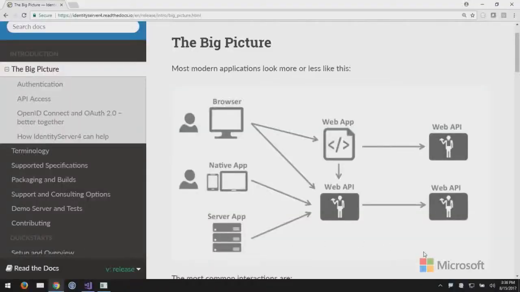Let's do it. So as I mentioned earlier, when you first have your client app communicate with Identity Server just for authentication, you're getting one type of token called an identity token. And the intended recipient is the MVC app. So the MVC app trusts the identity token. Then we now want to call the API on behalf of the user, as you said. There's a new type of token for that called an access token. And the access token is what's used at the web API. So the web API is the recipient of the access token.